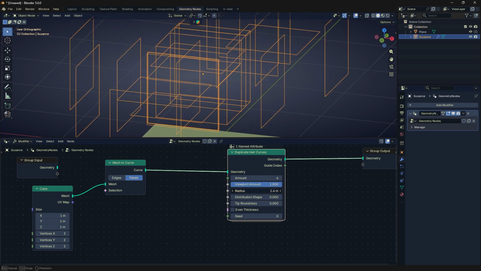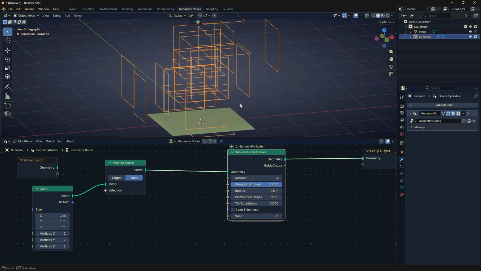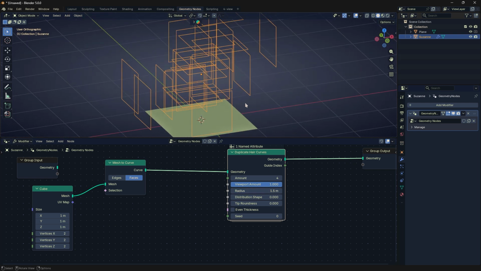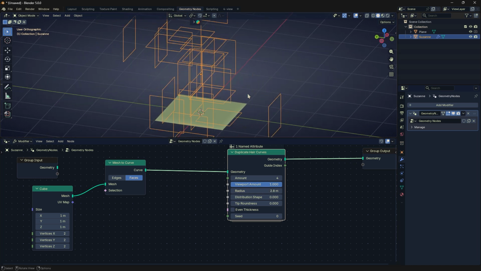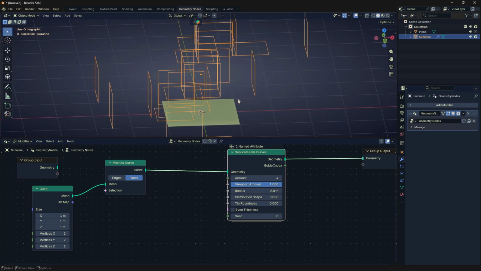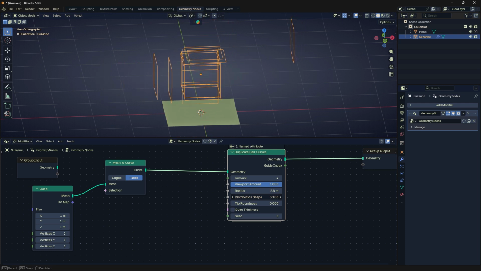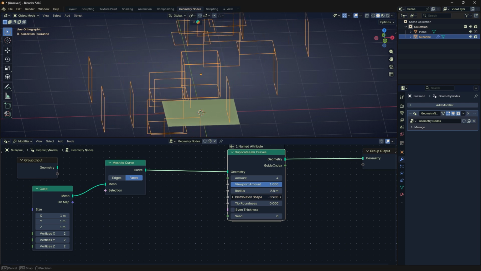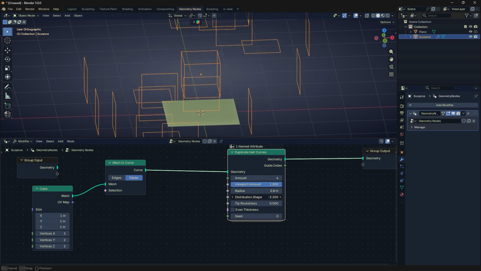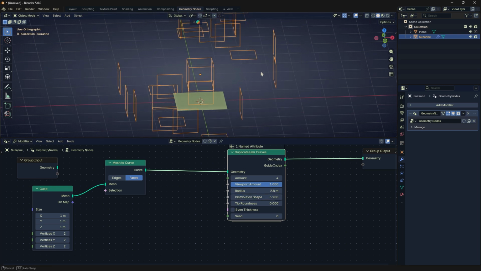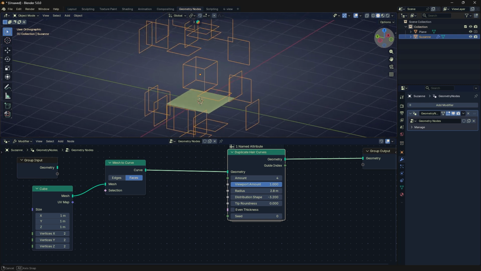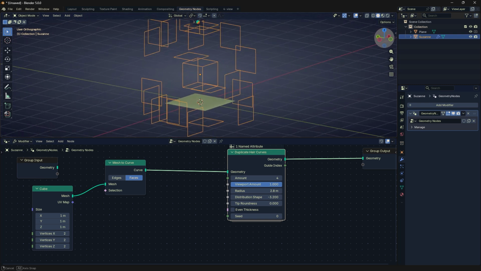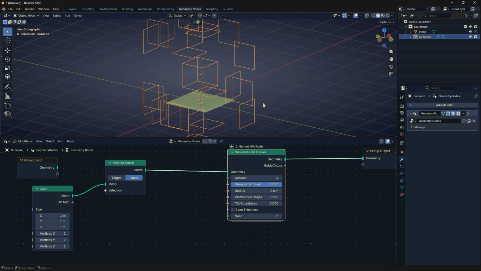Radius is going to increase or decrease the radius, which in this case works like an offset from the cube, right? Then distribution shape is going to offset the shape from the original cube. So in this case right now we have an offset of minus 3.2, which is going to split every single duplication outwards from its normal.